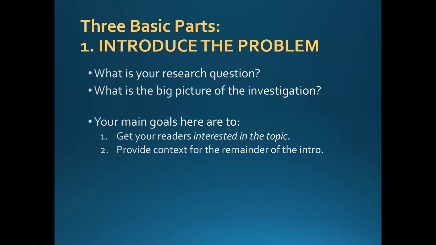Then you need to provide some facts to get your story started. And once again, we'll explain a little bit more with examples in the next two slides. But your main goal with your introductory paragraph is to get your readers interested in a topic. Besides reading the abstract, what's the first thing someone might read? The first line of your paper, right? They start reading, and if it's not interesting, they're just going to skip your paper.